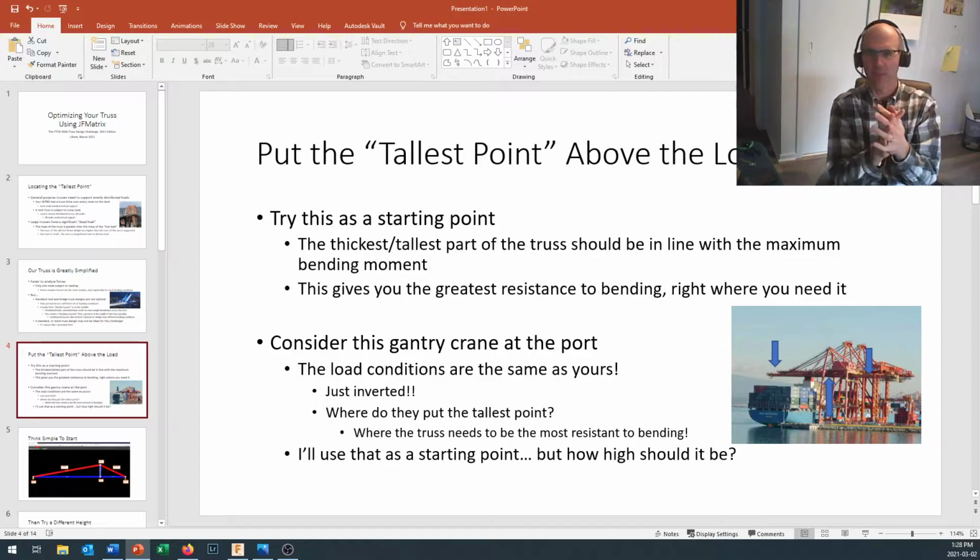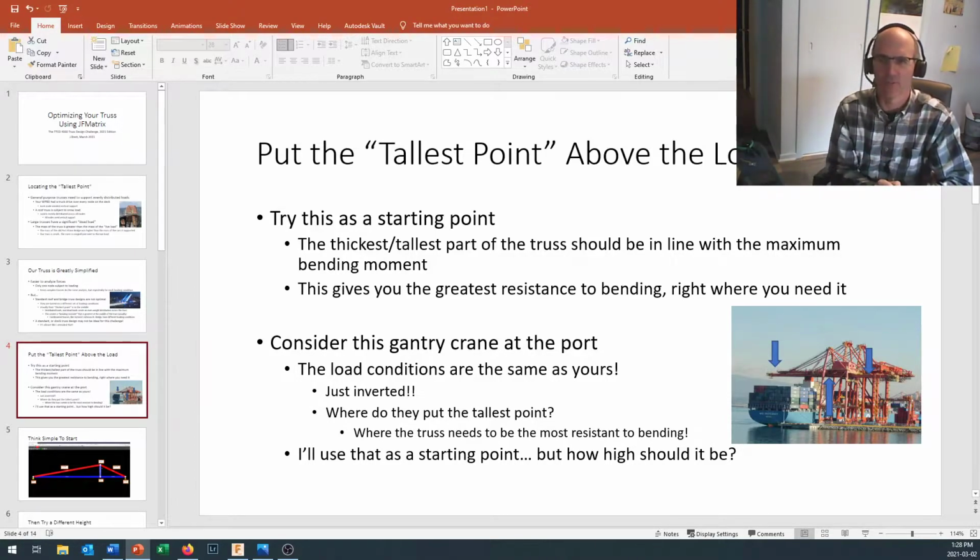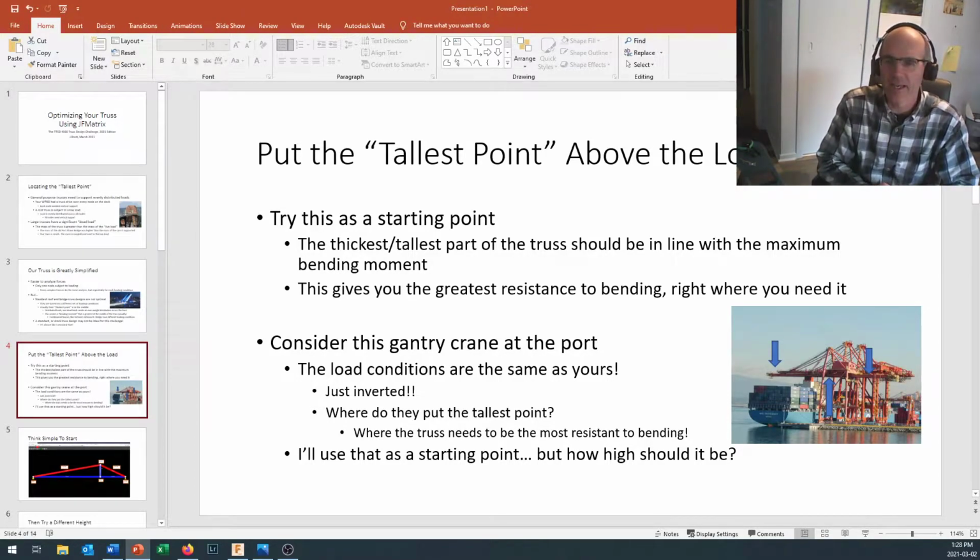A good example of a truss that's somewhat similar to what we're going to be working on is the cranes down at the Port of Vancouver, these gantry cranes right in here. They have to be able to pick a container up off the ship right here and then bring it right in here and drop it down, but they have to be able to reach out over top of the container ship.